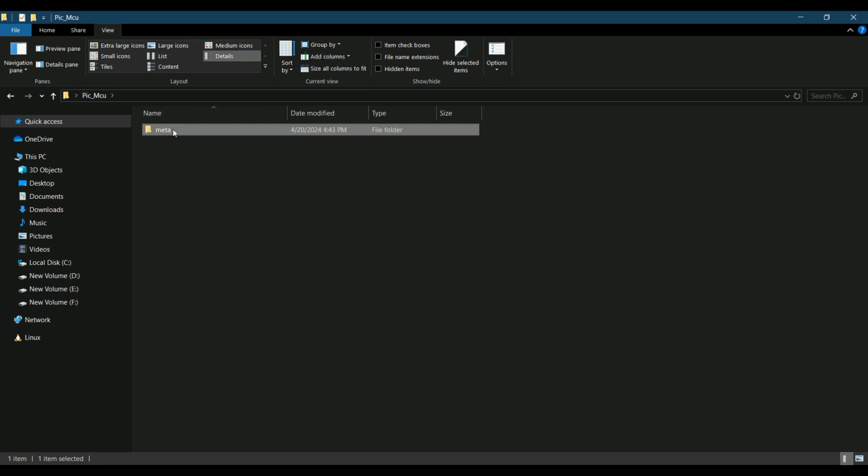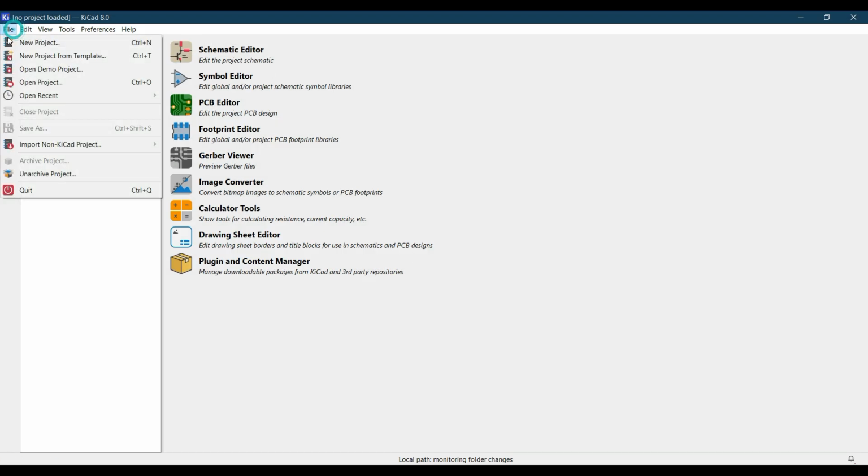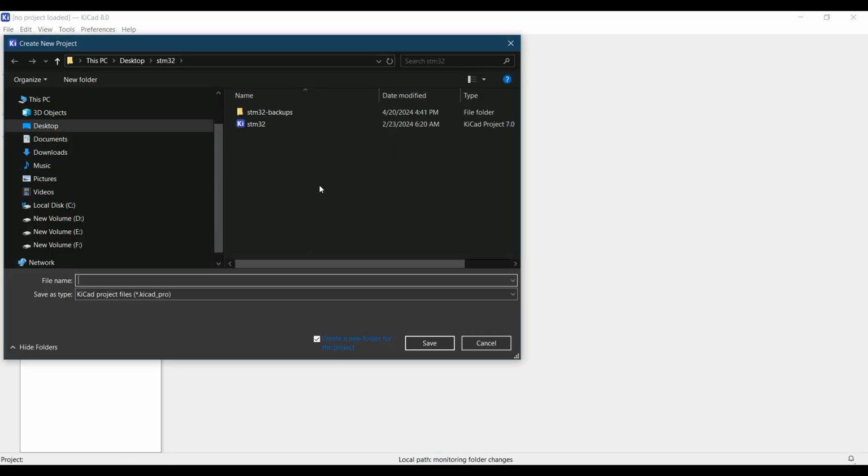In the template folder we have created a meta folder, and now we are going to add the schematic and PCB files in the template folder. For doing that, let's go to KiCad and create our new project, and let's save this project in the PIC MCU folder, and let's uncheck this.